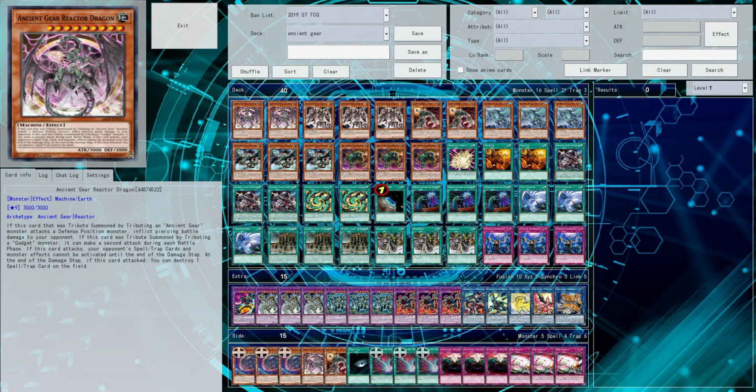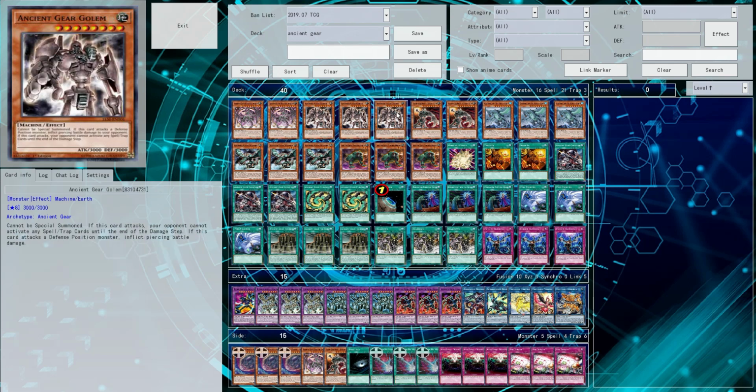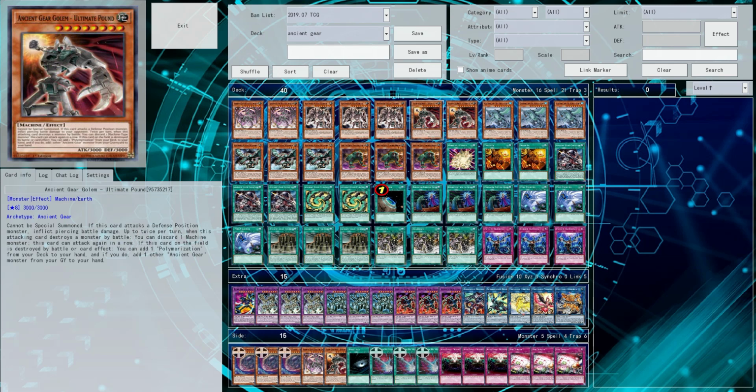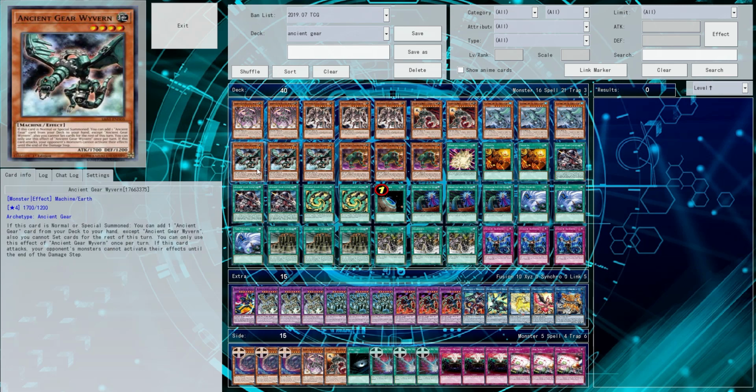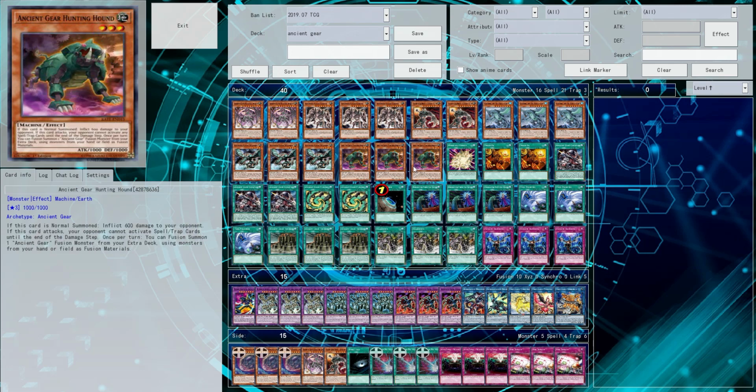I'm not sure what I'll label this as at time of recording at least. But yeah, so learning how to play, relearning how to play. I'm not really sure yet. But yeah, let's get into the deck profile. So for stars, we have 2 Ancient Gear Reactor Dragon, 3 Ancient Gear Golem, 2 Ancient Gear Golem Ultimate Pound, 3 Gamecil the Sea Turtle Kaiju, 3 Ancient Gear Wyvern, and 3 Ancient Gear Hunting Hound.